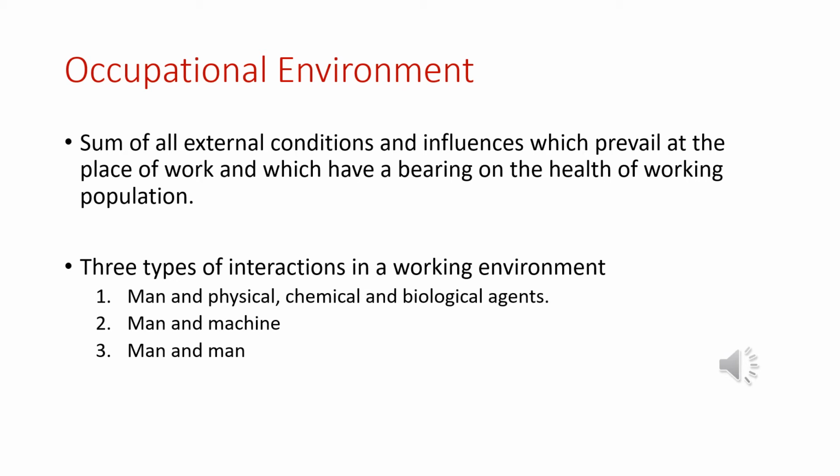Occupational environment is the sum of all external conditions and influences which prevail at the place of work and which have a bearing on the health of a working population. The three types of interactions in a working environment are man and some physical, chemical, or biological agents. It may be man and machine, or the interaction may be between man and man at the workplace.